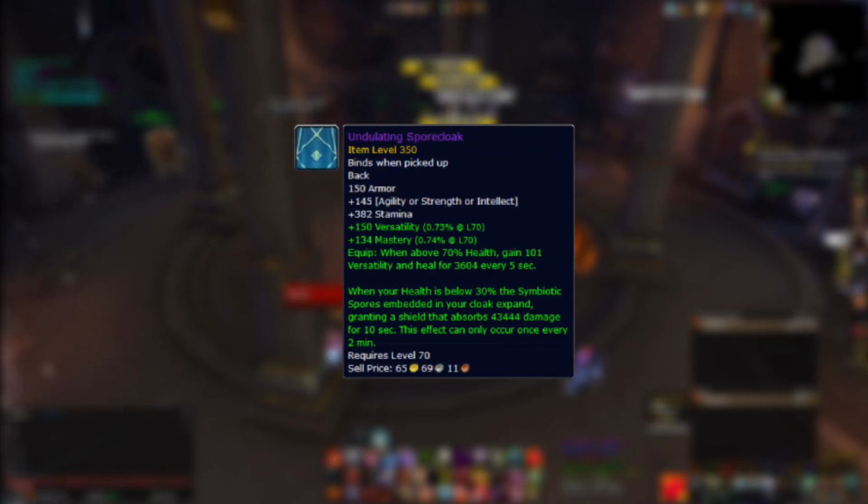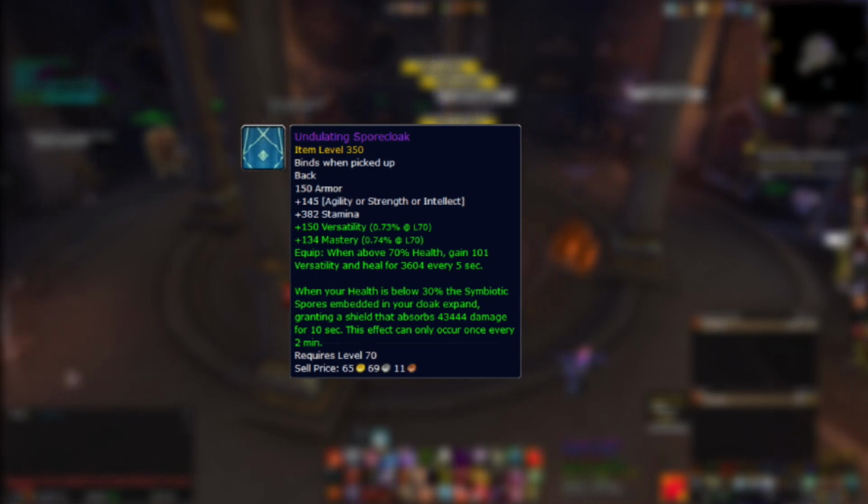And lastly, we have the Undulating Spore Cloak. This embellishment has seen a massive nerf, and this is only useful if you want to go even more defensive at the cost of a big chunk of damage. Do be aware though that since the nerfs to Spore Cloak, it is in most scenarios not worth swapping for either of the other options.